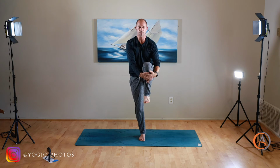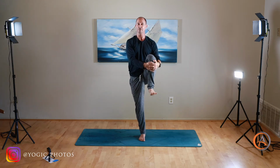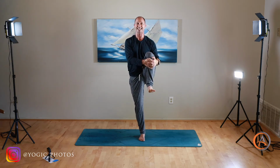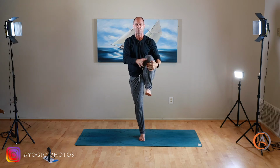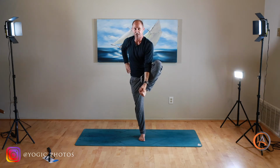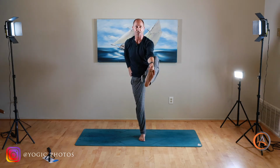From this position of true north alignment, take your left knee up. Interlace 2 inches below your left knee. I like to say this is wind removing pose, but simply while standing on your foot. From here, right hand to the right hip. Left peace sign fingers to your left big toe, and you go. Press it forward. Stay rooted into your standing leg. Then you take it out to the side.